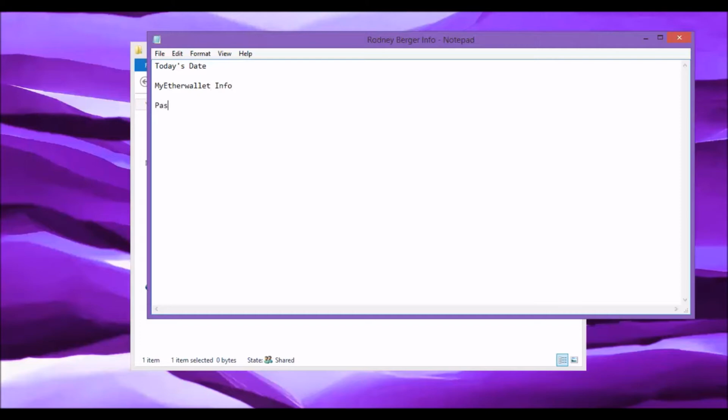First thing you want to do is create a password. You're going to need a password to create the private key. And this is an encrypted password. It's the only way you'll ever be able to unlock the file that's created when you put the password in, so make sure you do not lose this information. I'm going to create a password here.